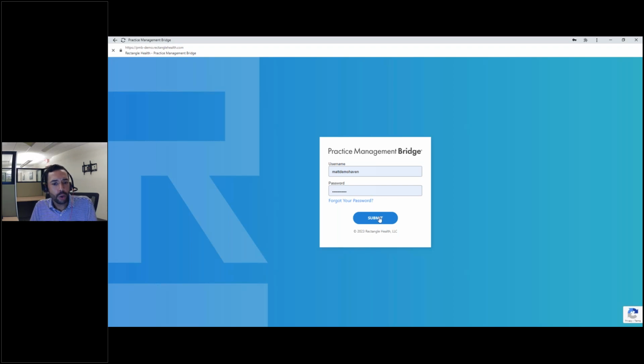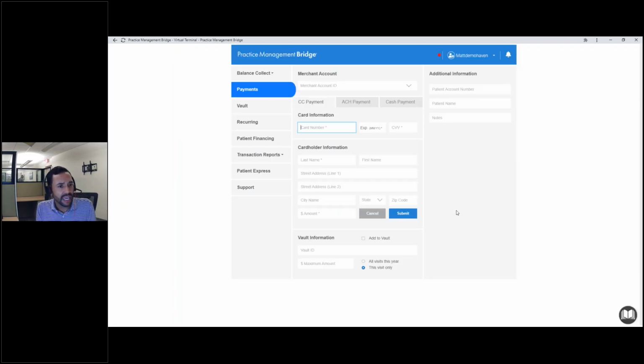So what I'm going to do is go ahead and sign in. Now I do want to give a little disclaimer here. There might be some functionality on my screen that you might not have access to, but that's okay because you can give us a call, you can shoot us an email, and you can find out about how to implement some of this technology. So on the upper right-hand side, you'll see that I'm connected.